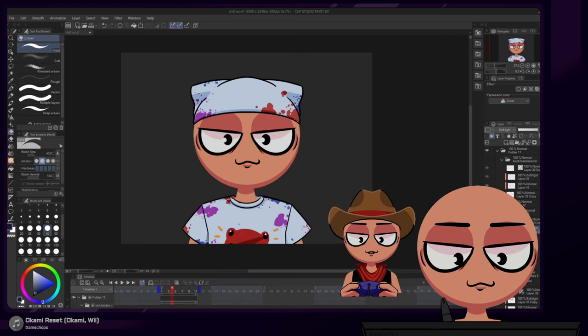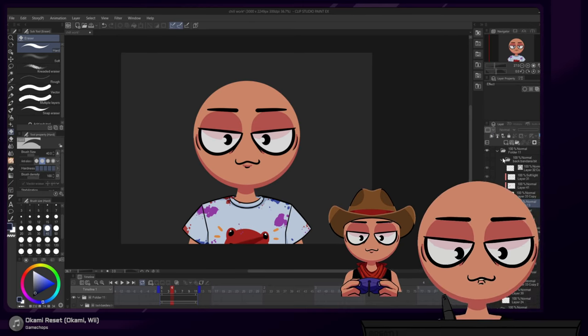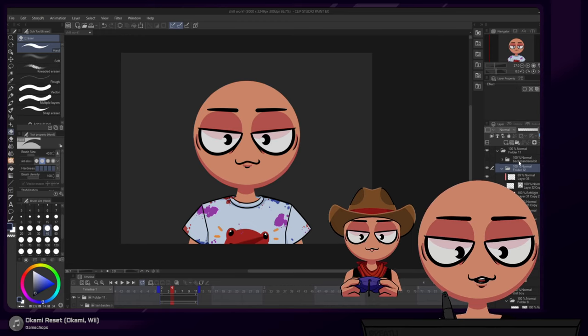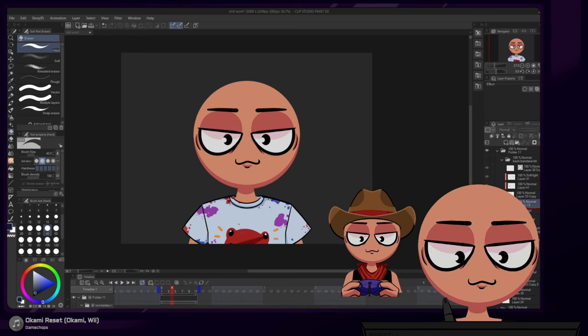Where's the hat? Here it is. We're gonna put the hat up here because it's confusing and I would prefer to have it above the shirt. Your hat? No, your shirt. Where did the hat go? Get out of there. Okay.